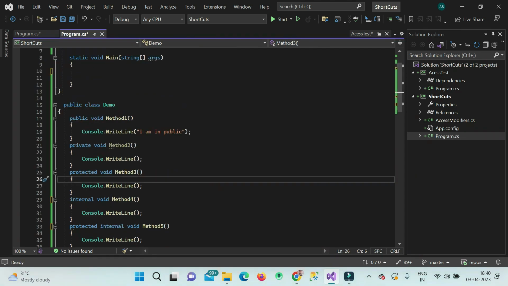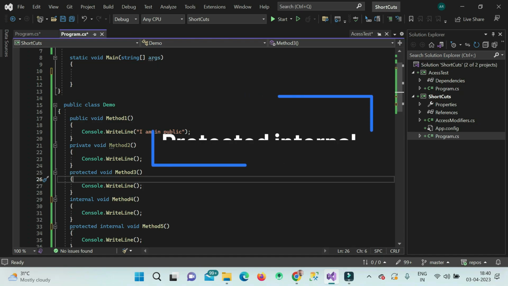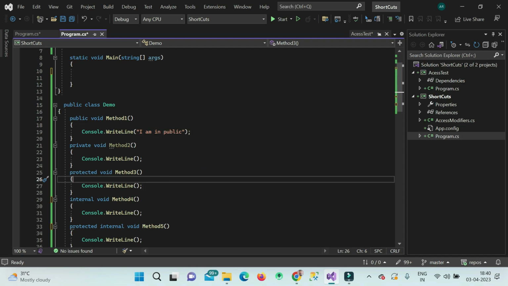Now let's start with protected internal. Basically, we can access it inside the current assembly or from the types that are derived from the containing class. Let me show it to you first.